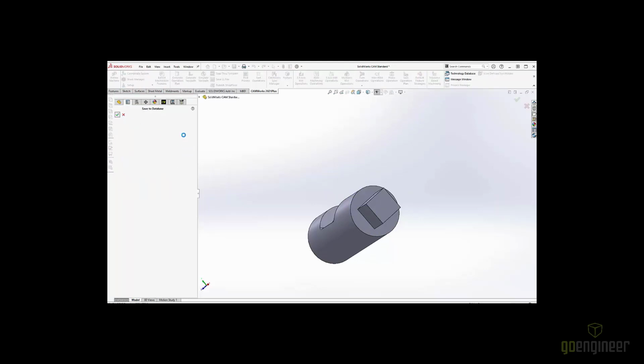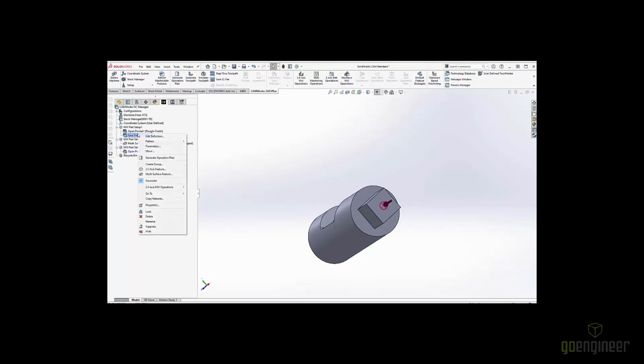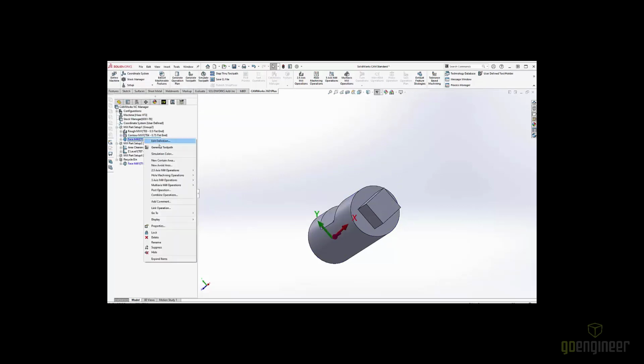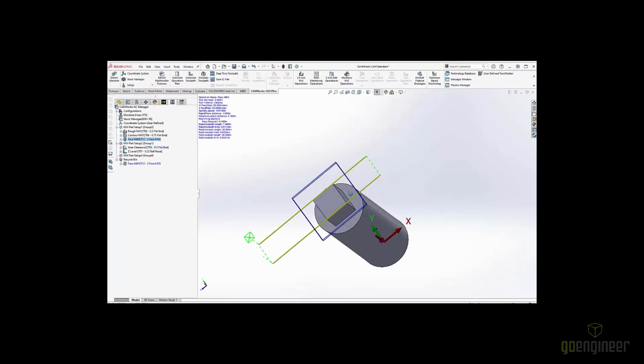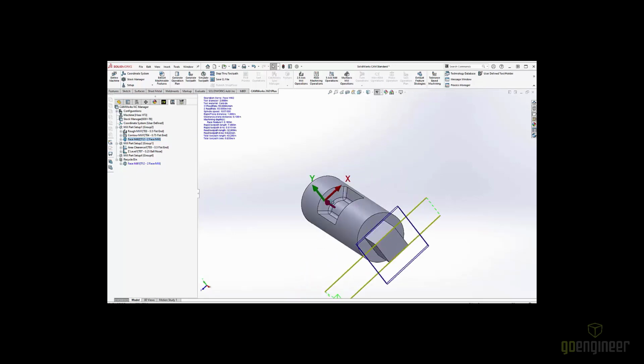And now anytime in the future, I can prove it to you right now, if I go ahead and delete that face mill, I can regenerate the operation plan, extract my strategy once again. And when I do that, we see the toolpath back to that 0-degree angle. So that's a workflow that is present in all segments of the software, every package level, no matter how complex or simple the feature. And that's one of your biggest benefits.